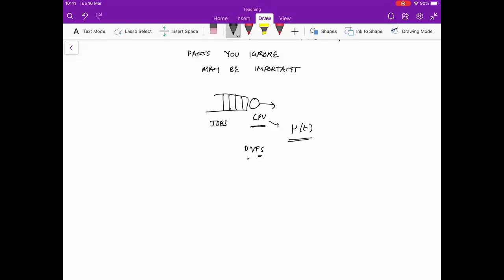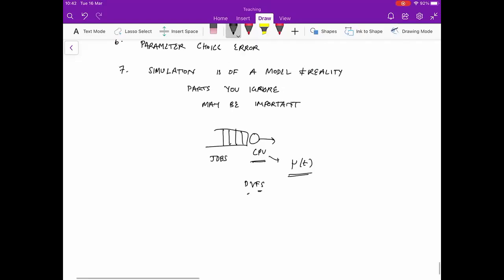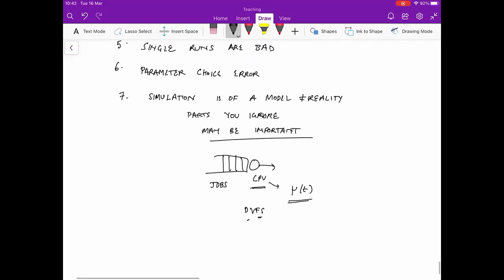And if you weren't aware of it, you'd just say, yeah, I'm going to model this with a mu, and in your simulation, you're just going to model it as a constant rate server, which serves its jobs at a particular rate over time. But in fact, that would not be correct. Because of voltage scaling, you're going to have a variable rate. So the parts that you ignore may be important, because you didn't initially model DVFS, and you find that it didn't work.